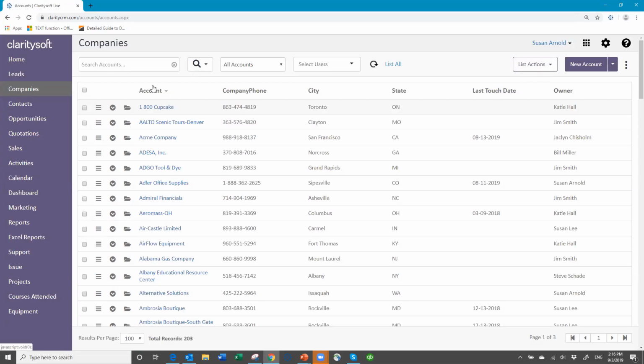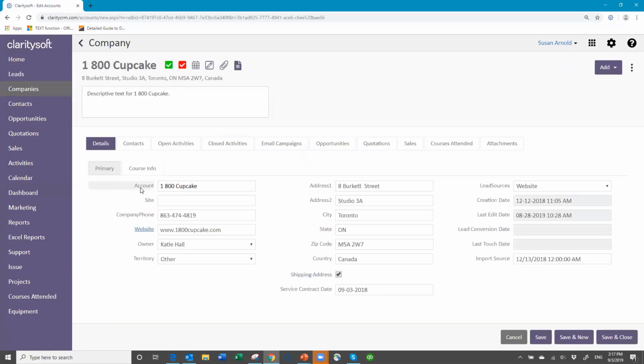However, this column heading is not changed. And when you go into the record, this does not say company. So it isn't universal.